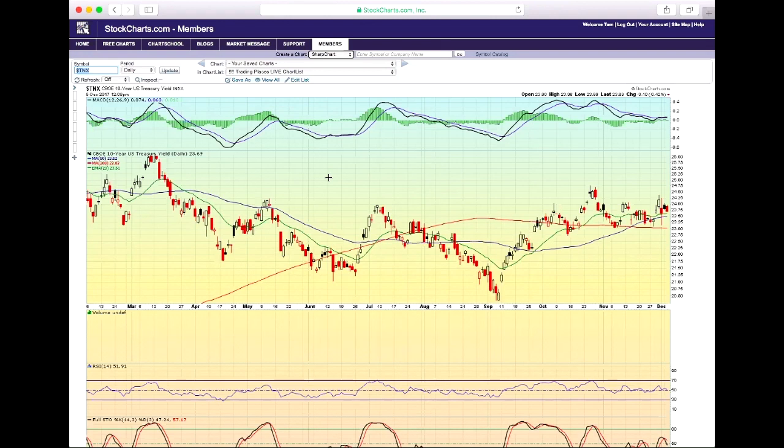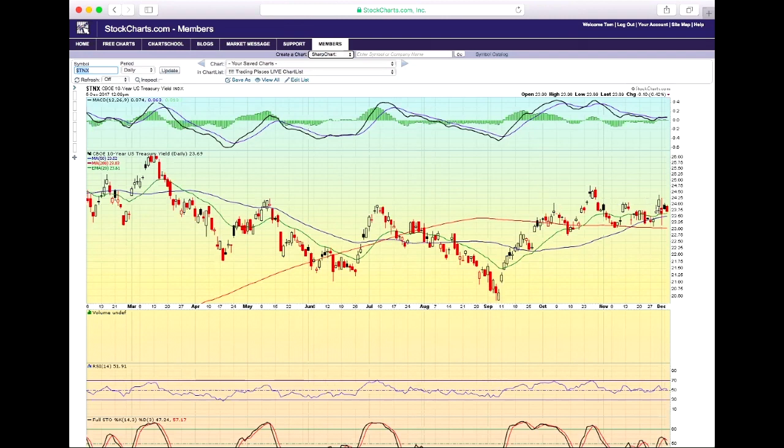A couple of economic reports out this morning. We had November PMI services, 54.5 was the actual reading. The market was looking for 54.7, so a little bit lower than expected. And then also the November ISM non-manufacturing index, 57.4 versus 59 expected. So both the economic reports came in a little weaker than expected.